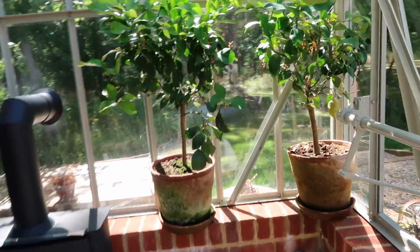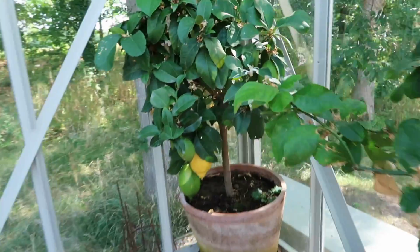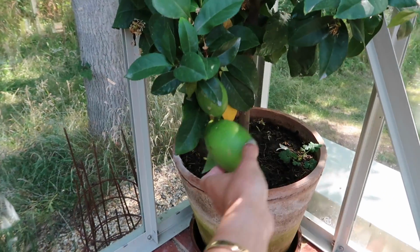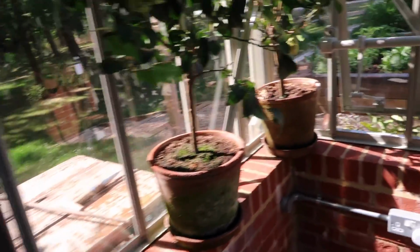Over here we have blossoms coming in. We have lots of the pollinated lemons that I did. More lemons there. This one is the one that has the most lemons that seem to have done really well. Like, this one is about to turn orange, yellow. We've got this one coming in. Like, I grew these guys. I literally grew these. There's some at the back that you can't even see. It is just the most exciting thing. It smells delicious in here.